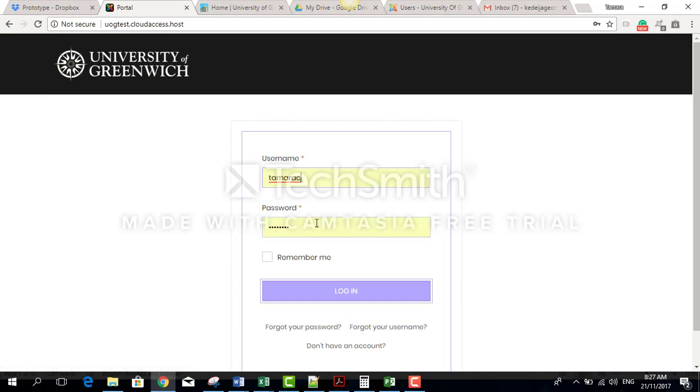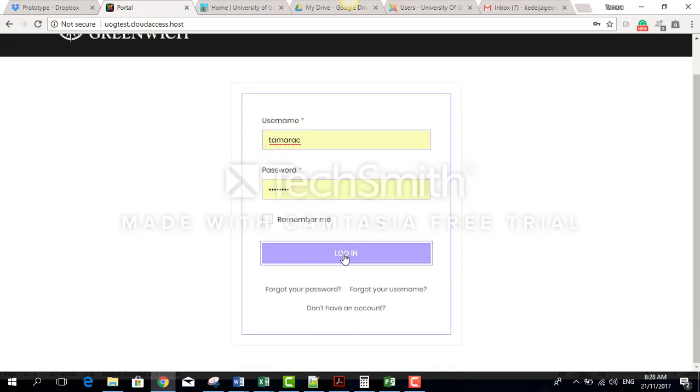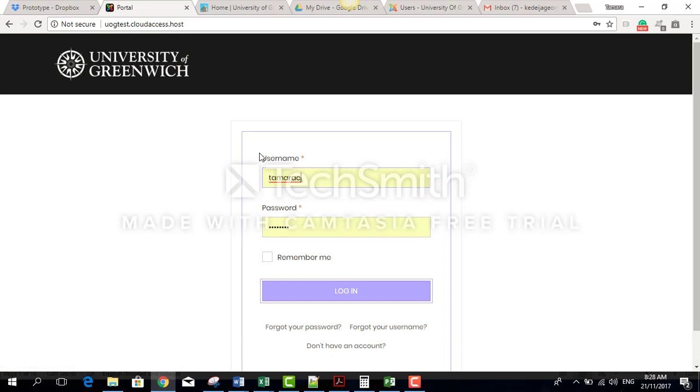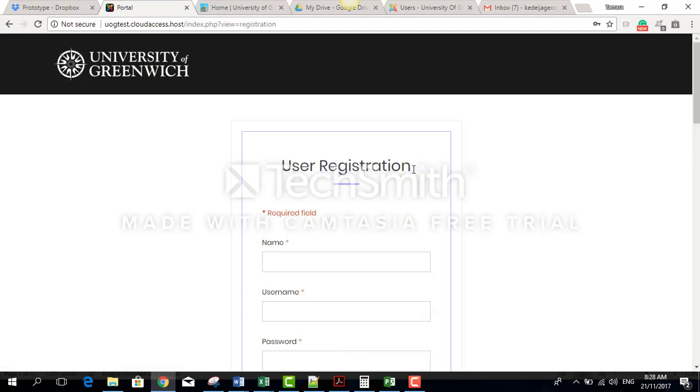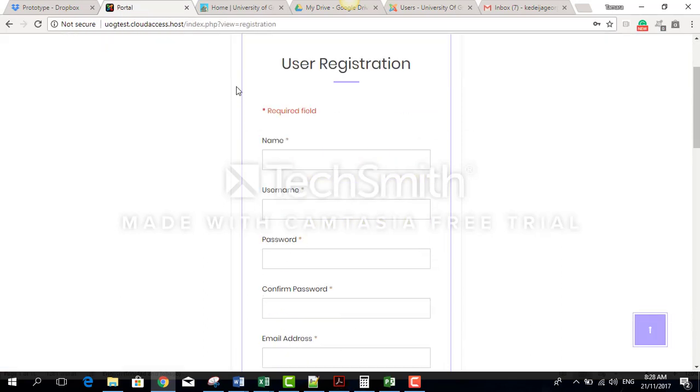So let's say that someone wants to visit the site, but they don't have an account that can be created so that they can have access. So this has to do with the security aspect of the site being able to authenticate users to it. So if someone doesn't have an account, they can create one in order to access the site. So we will select this option here, and we will create a user.